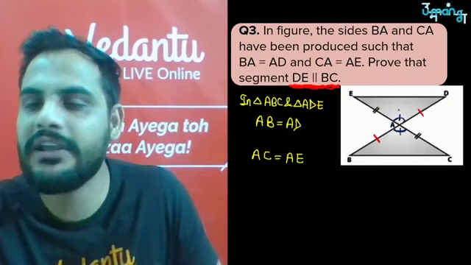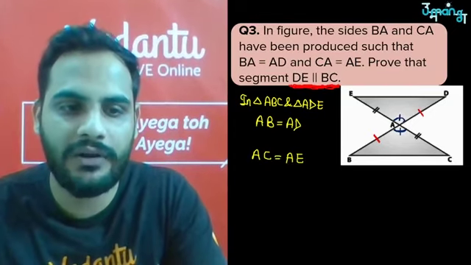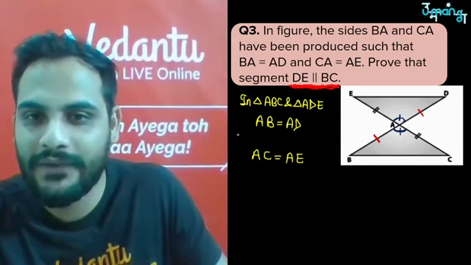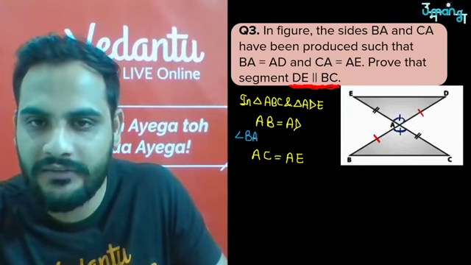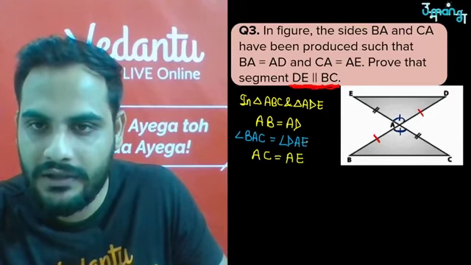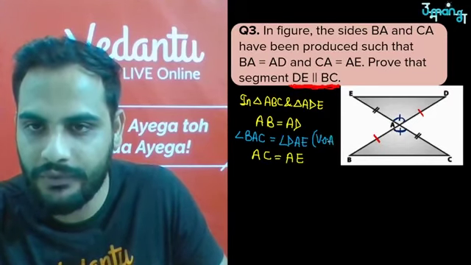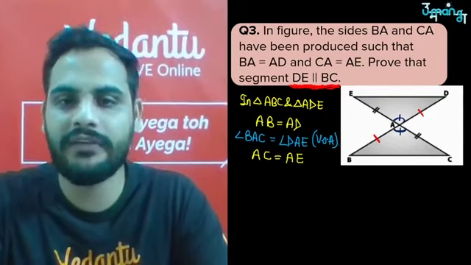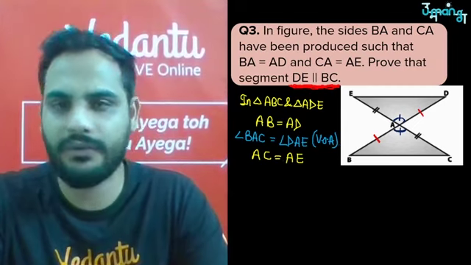BAC and DA will be equal. And why will they be equal? The reason is they are vertically opposite angles. Remember, I can say, sir, angle BAC is equal to angle DAE because of vertically opposite angles. Always write the reasons whenever it is required. These two were given, so you can write given also, or directly you can write, no problem.